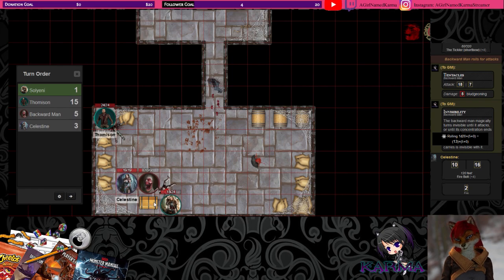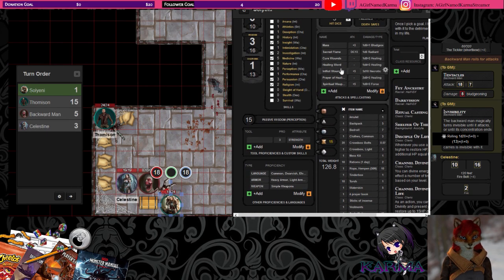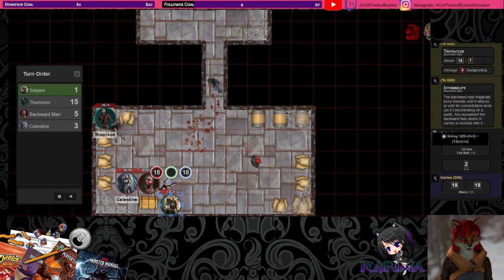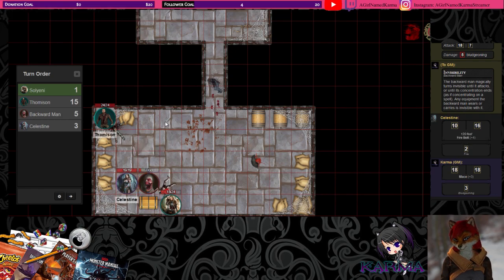Yeah, that one's a mess. I was going to say, I think that's a miss. I know. That number looks pretty familiar to me. It's the baddest one. So she decides to grab her mace and slam down on top of the backwards man for 3 damage. He looks very severely hurt.